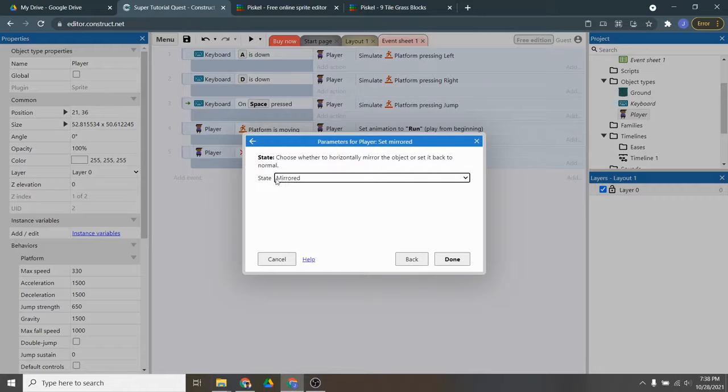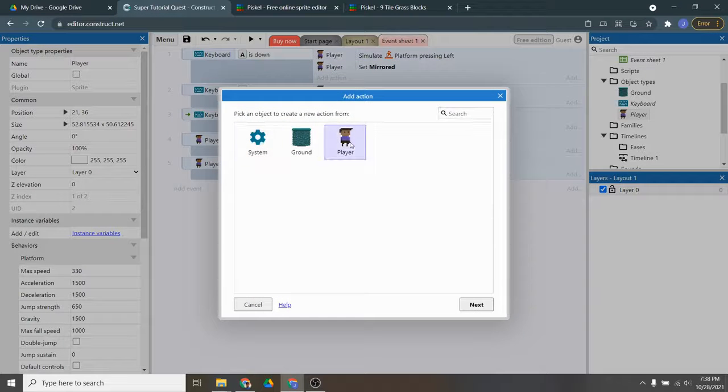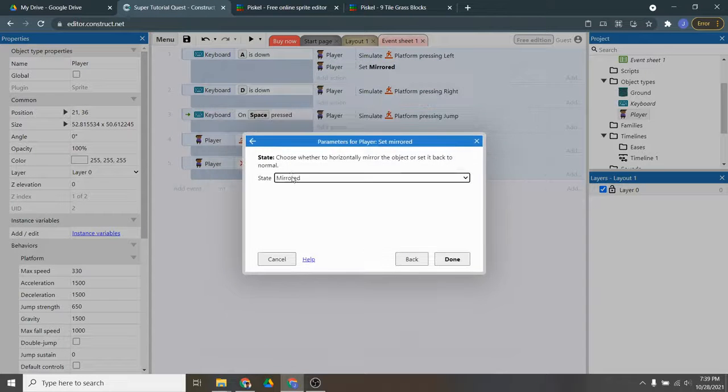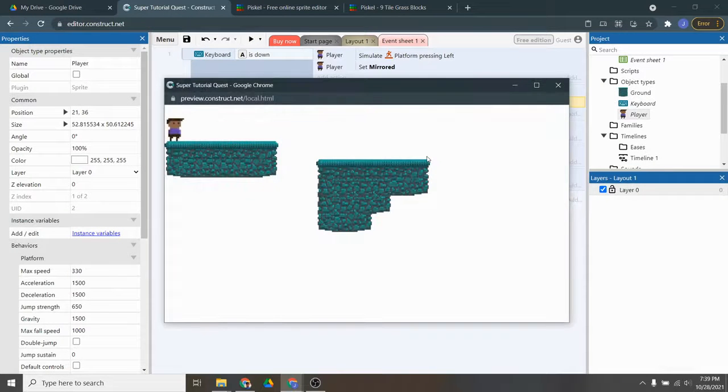So when I press left, the player is mirrored, but then when I press right, I want the player to switch back to not mirrored. So there we go. Now I have a player that can move back and forth.